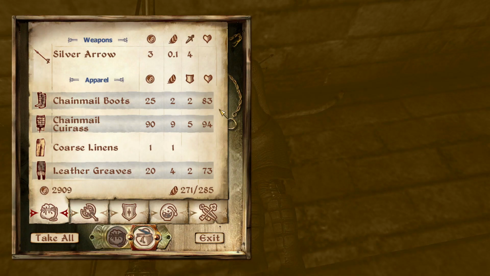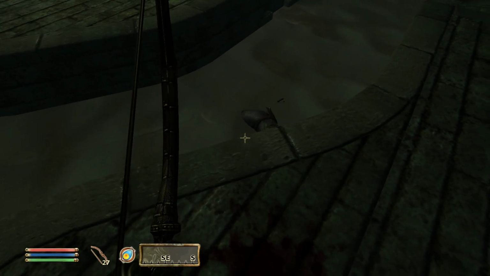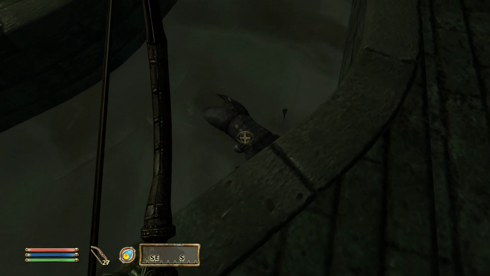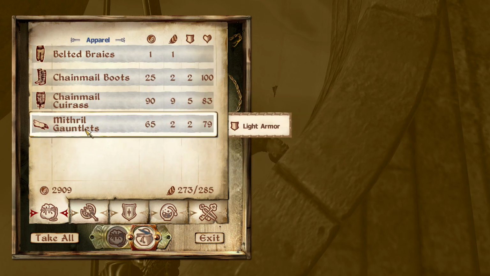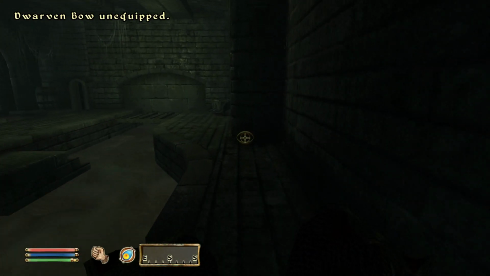Alright, let's see what the bandits got on him. A bunch of silver arrows. I wonder where he got those. Or... she. He? Whatever. The corpse. Wonder where the corpse got the arrows. No, that's definitely not Roland. Huh. Okay. Well, hey, it's okay.